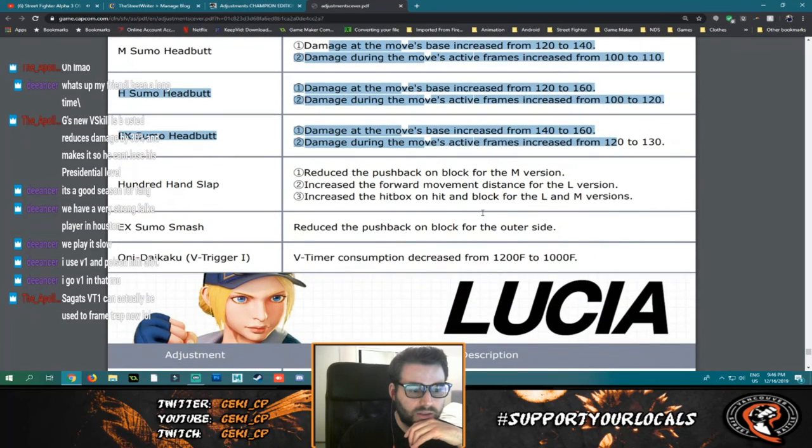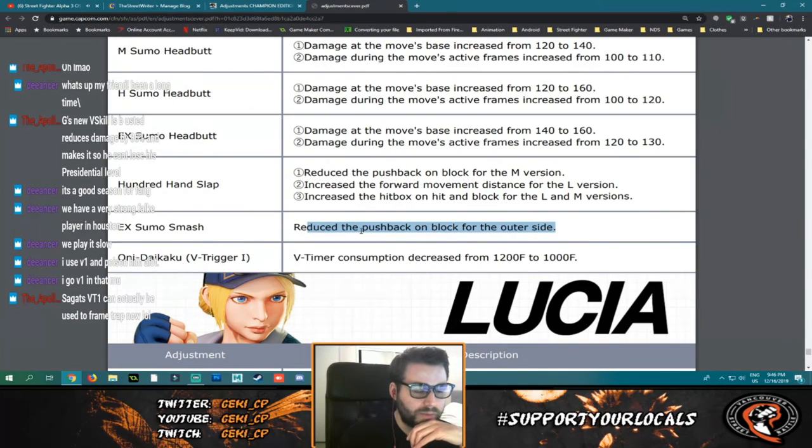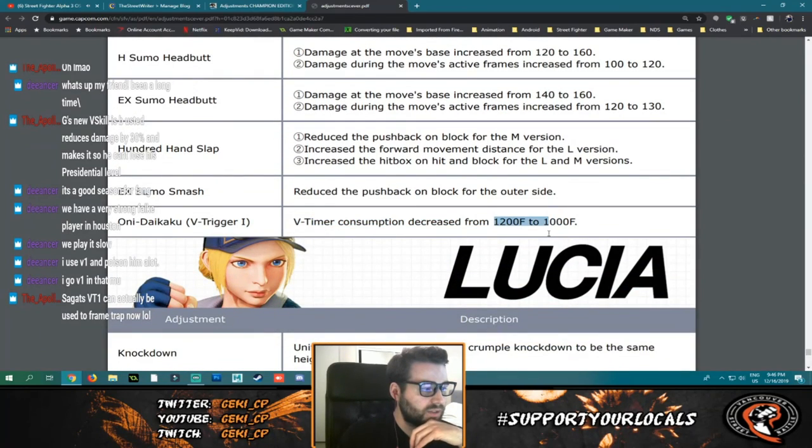That's crazy. EX Submersion S. Reduce the pushback on block for the outer side. Nice. Easier to punish or check or throw maybe. V-Trigger consumption decreased from 1200 to 1000. Okay. So you can get probably another one afterwards. That's good.